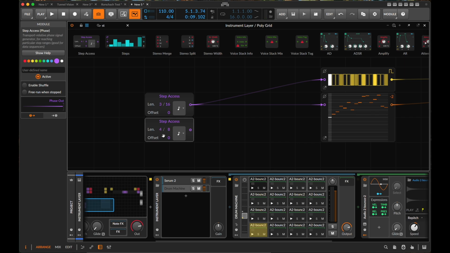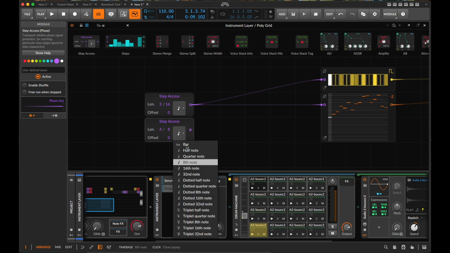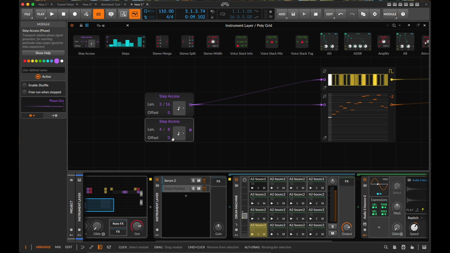And then this one is operating in much the same fashion. Make that quarter note. And if you mess with the offset here, so if I say 3, right, you see this move over here. It's now starting 3 steps ahead, but it's still going to go through 3 steps.